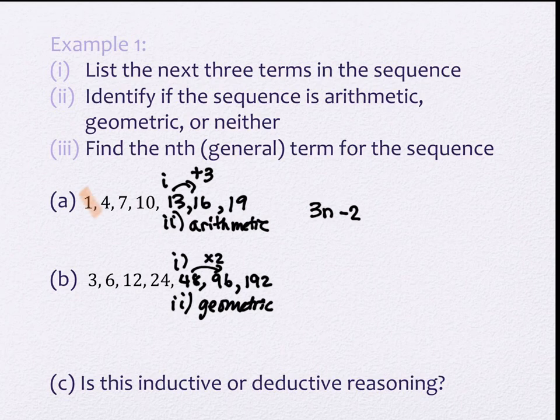Now check it out. What happens when you plug the number 2 in? Multiply to 6 and then subtract 2. You get 4, right? What if we plug number 3 in? 3 times 3 is 9 minus 2, 7. So you can check several terms. That's fine. But the general idea is this. The repeated addition is a multiplication factor. That's why that's happening. It's the common ratio, or excuse me, the common difference part. And then we add or subtract to make sure that it's starting at the right place.